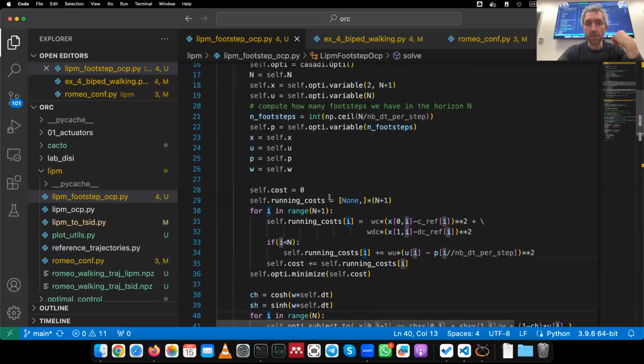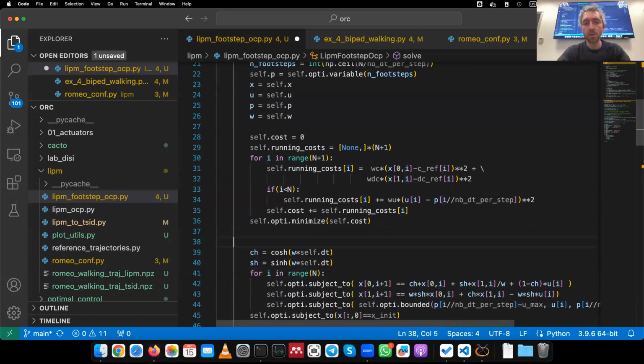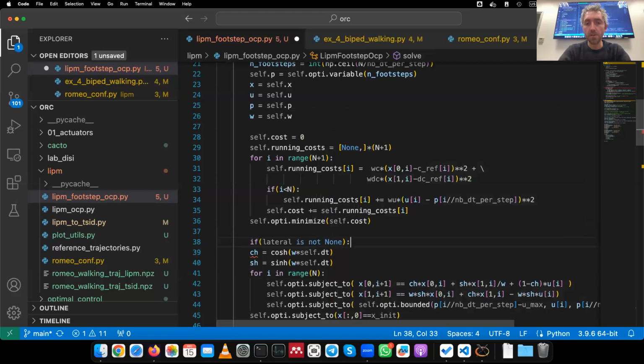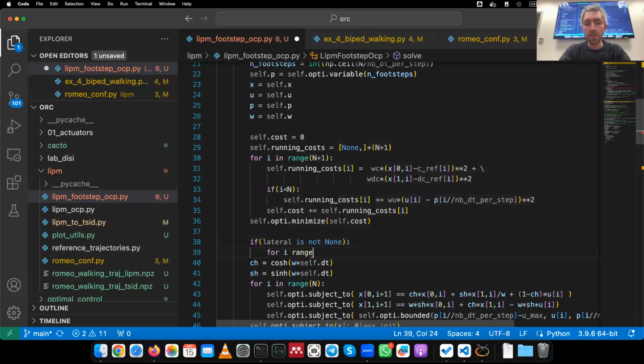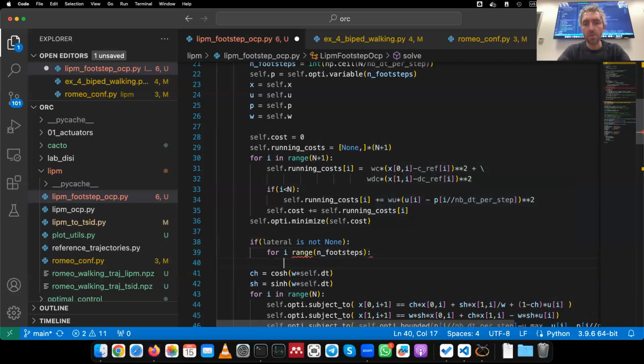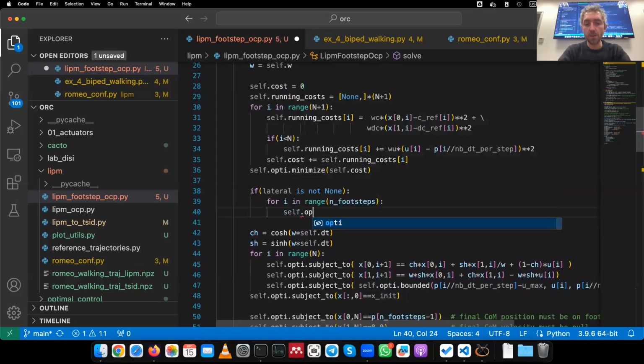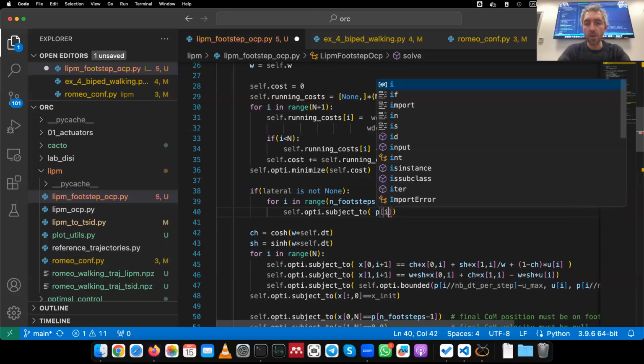So what we can do is that we can add another for loop here, saying if lateral is not None, for i in range n footsteps, self.opti.subject_to, and then to add a bound we do this. Well, let's add first a simple bound, so we can simply write that the footstep position be i.